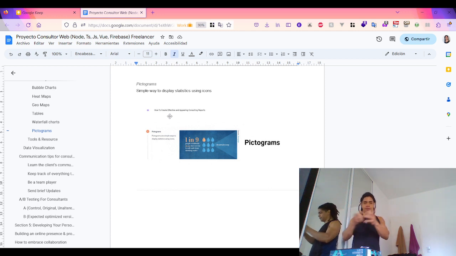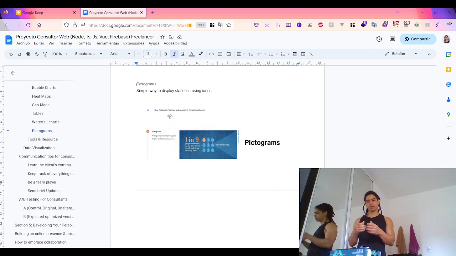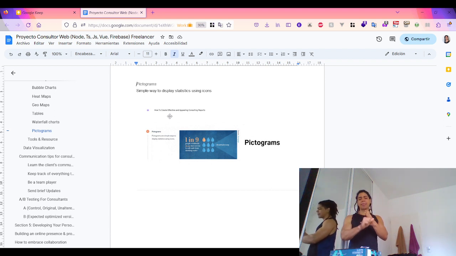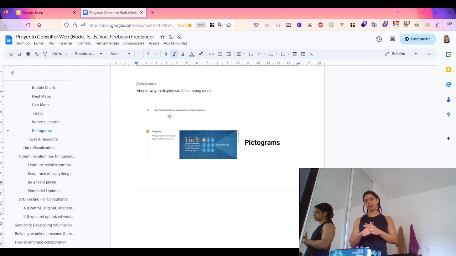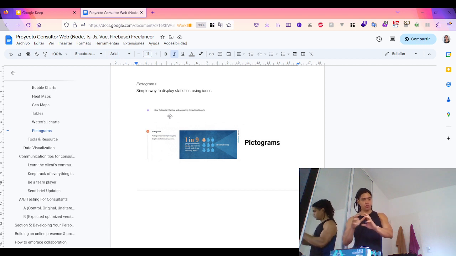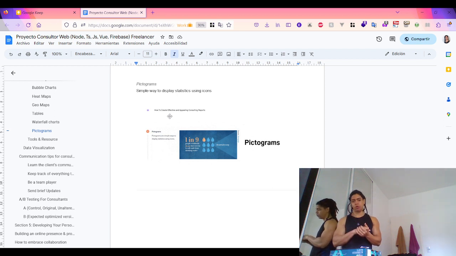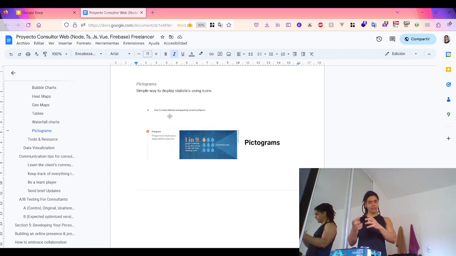And then some communication tips to help you as a consultant. First, break down complex topics. Again, as a consultant, communication skill is crucial, and not only as a consultant, as a human being. So it is important to break down complex topics, make sure that you understand the goal, and avoid any miscommunications. Understand the working and communication habits of your clients, whether the client prefers video calls, phone calls, or email, as well as be a team player. Keep track of every interaction that you're having with your client, and don't forget to circle back with them.